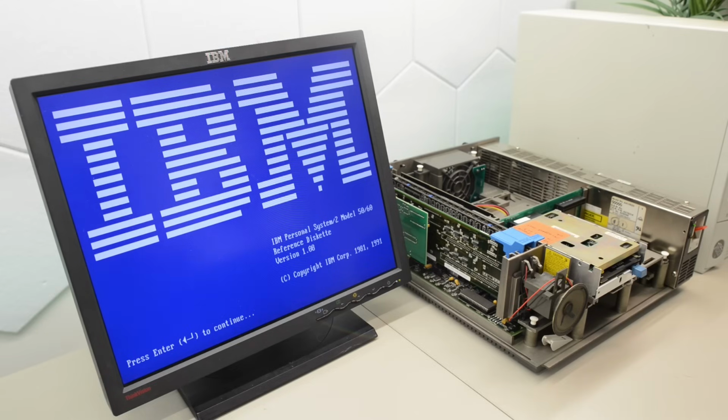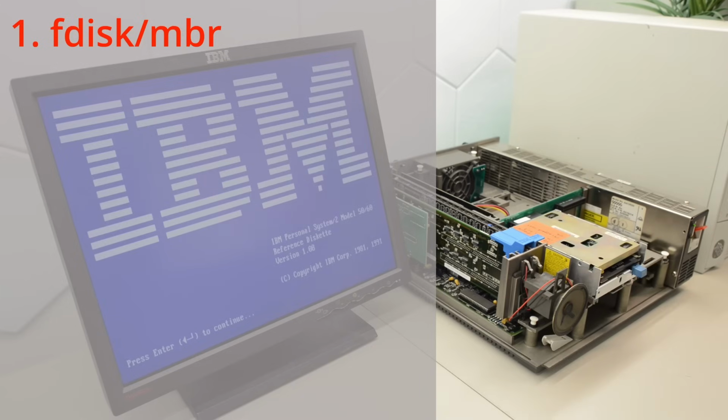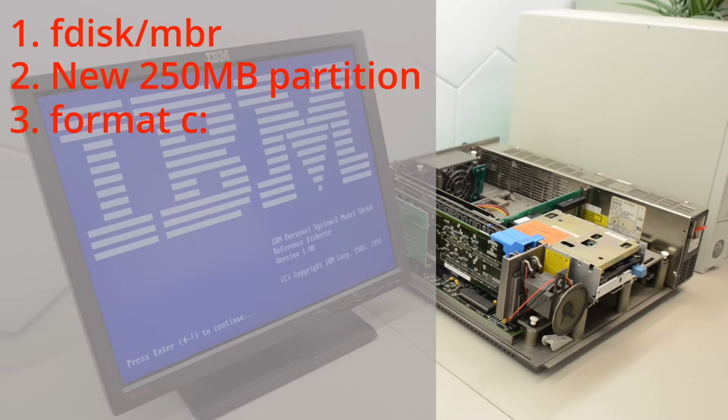So here's what I did. I removed the RAM expansion card and left all the other cards installed, including the McIDE. And then I ran FDISKMBR on that CompactFlash card. Removed the partition and created a new partition that was 250 meg large. And then I did a regular format and installed a fresh copy of DOS. And apparently that was the procedure to fix this issue.